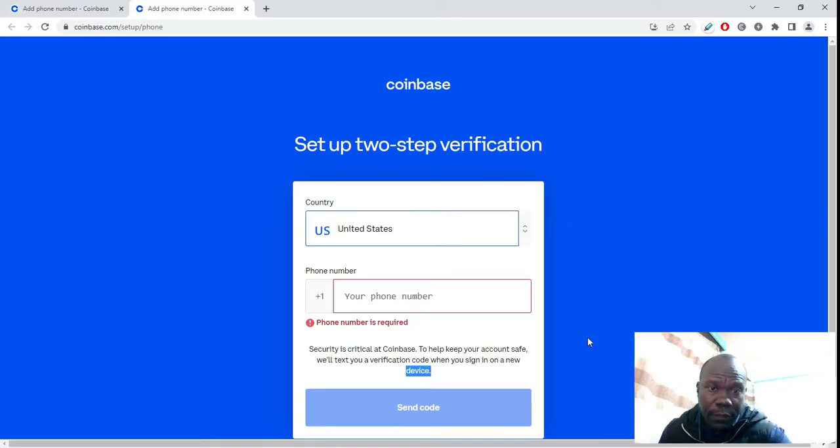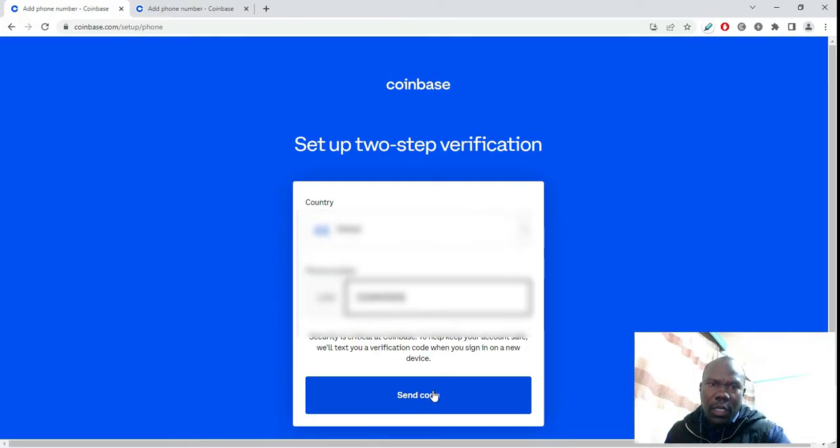After verifying your account, when you click the link from your email, it will take you to this page where Coinbase will have now verified your account, and now you're going to enter your country here and your phone number to set up the two-step verification. So I'm just going to do mine. I'll go to the next available page, and after putting your country and your phone number, you send the code.